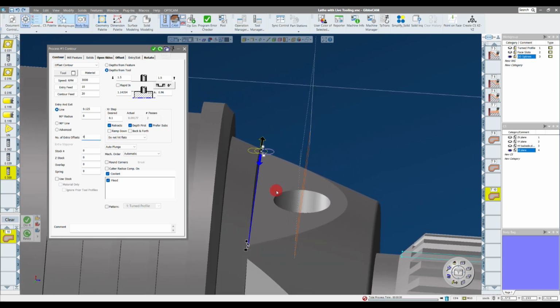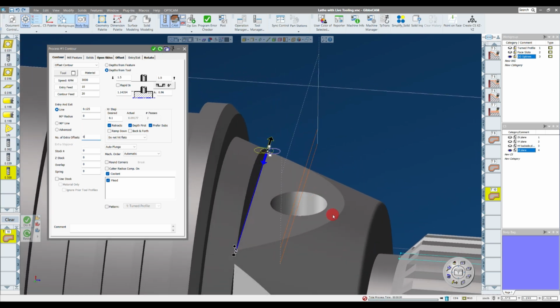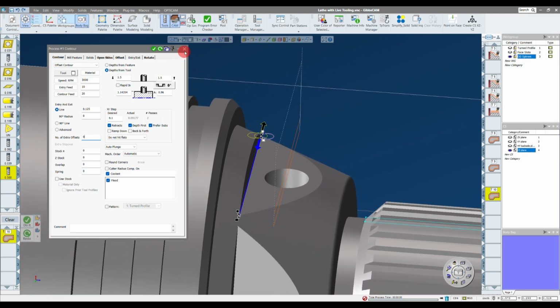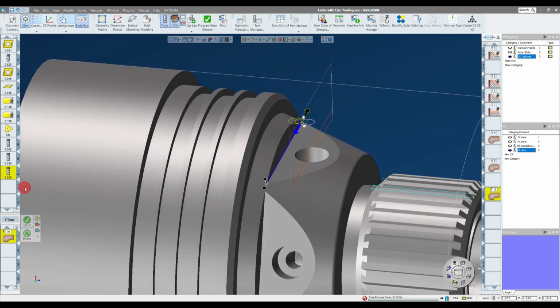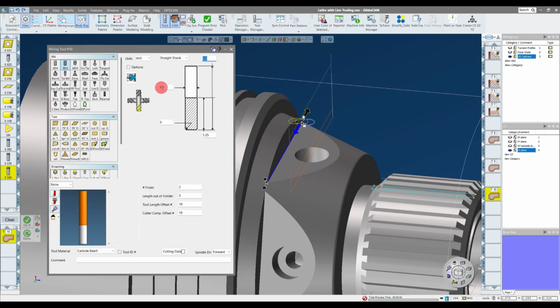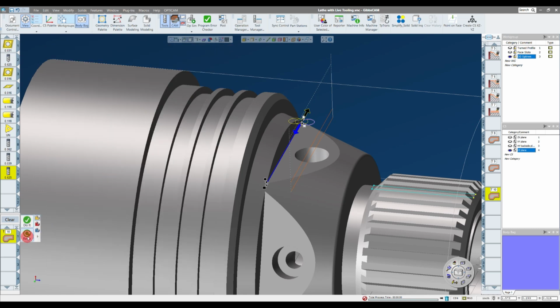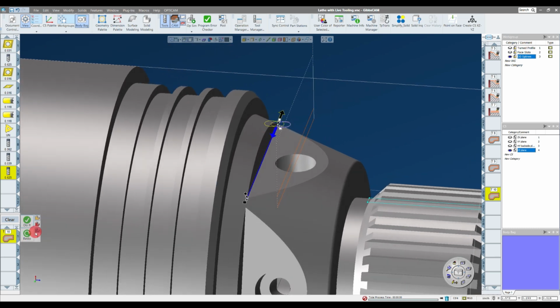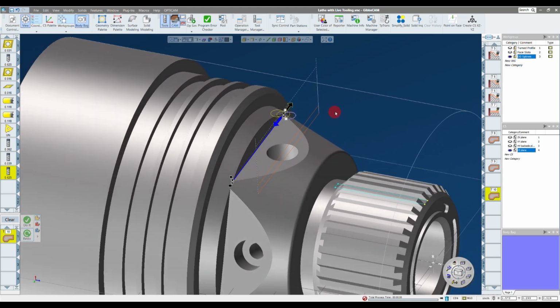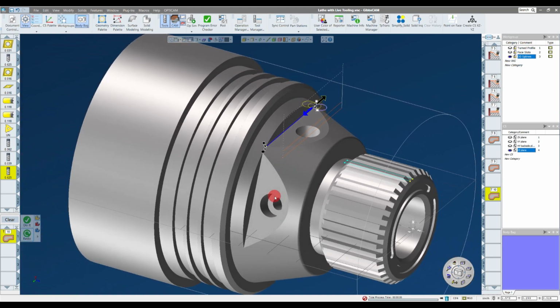But I could just say, well, I don't want to do 2 passes there. I want to do just 1 pass with a wider tool. If you go in here and just change the width of your tool, so maybe I go 5/8 of an inch, all I have to do is redo that up and watch your toolpath compensate for the larger tool. So now you know with 1 tool you can go across that entire flat without having to use an offset cut.